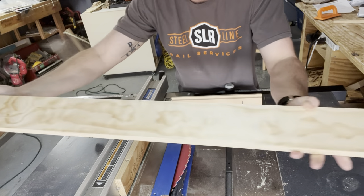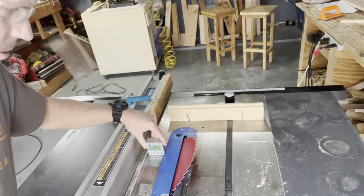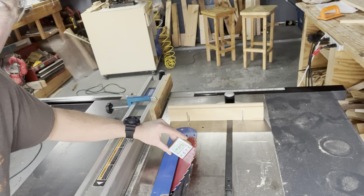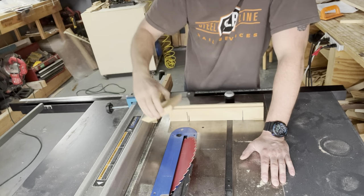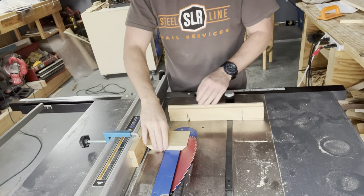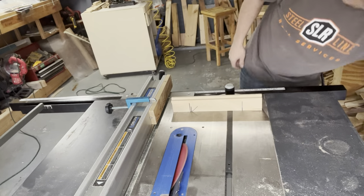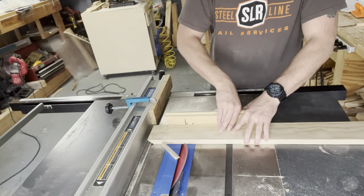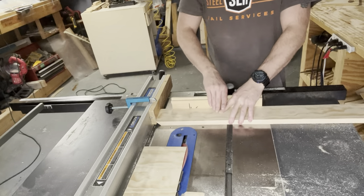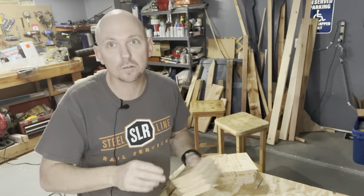The grain pattern on this pine was really good — I was surprised I found it at the big box store. I used my digital level, which is awesome, I highly suggest getting one. I also made a template for setting up the saw blade against the fence so I can always get the same cut each time. Notice I'm using a spacer between the fence and my board — you don't ever want to do a cross cut up against your fence; that could cause kickback. I use Rockler fence clamps, they work great. Once set up, it goes really fast — just flip the board over and make your next cut.